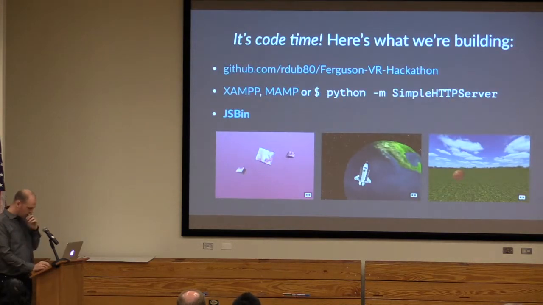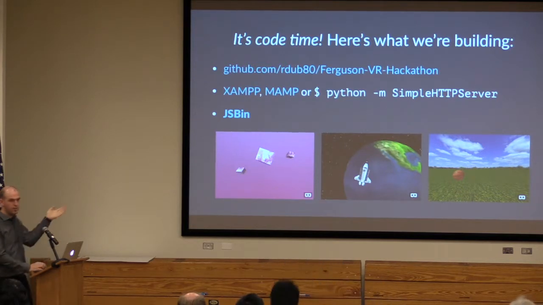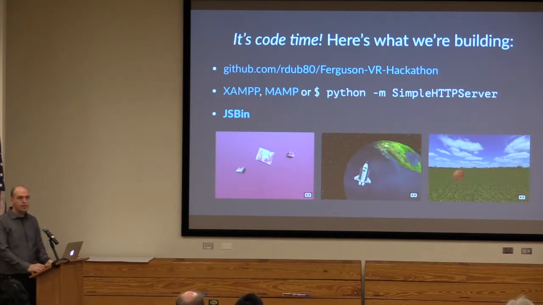So now let's get to code. What we're actually going to build today is 3 experiences. This is my GitHub repo for everyone. You should note that one, because that's actually all the content. We can also post it on the hackathon website, so you can have all the demo files and the presentation too. I'll put that on the meetup. On meetup.com, there's the Stanford Developers Meetup, and specifically there's one for the VR Hackathon. So I'll post that up there.